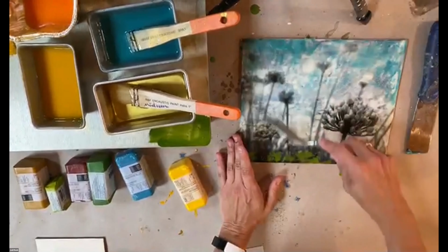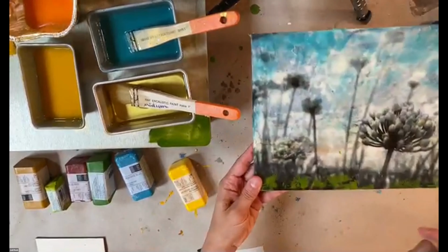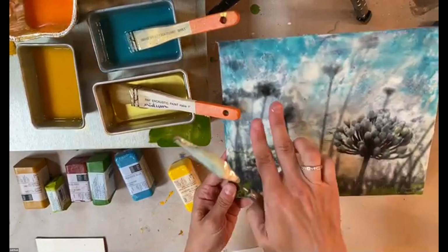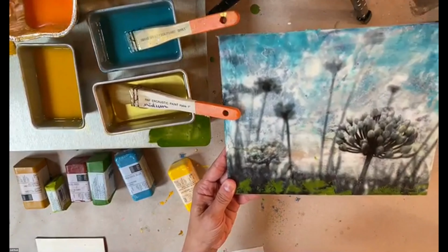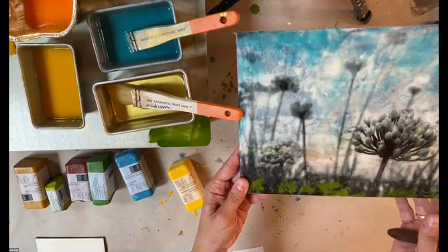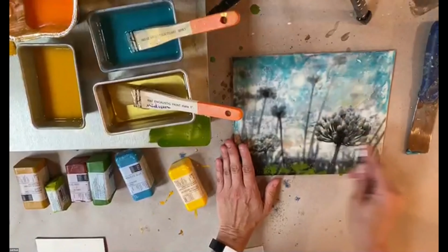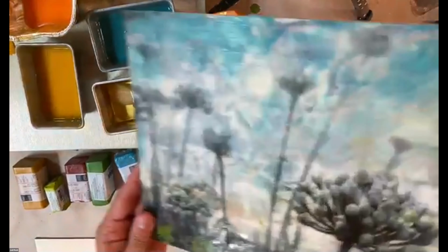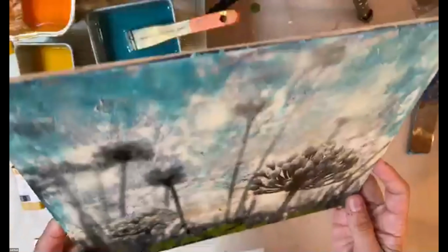So I'm just scraping it lightly, but I feel like this is a little bit nicer because it balances out the composition. I've got the strong element here and then I've got these two others on that side. But I'm going to leave these two a little bit more blurry. I like the depth that that's creating. So those are the things I'm thinking about when I'm painting, and it's fun to just keep scraping and building up texture. I'll just let you see if you can see that here.